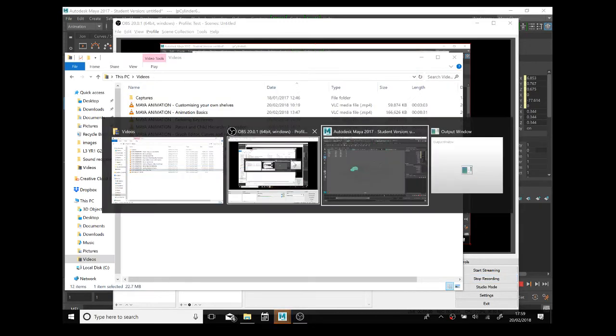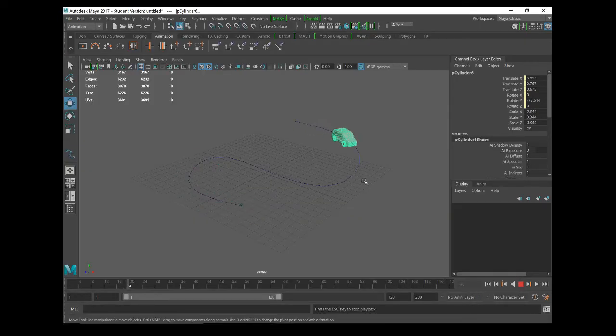Alright folks, so this is another video on animating. In this video I'm going to be showing you how to animate along a path, so it's actually using a CV path and curve path and using it as a motion path. So you're actually creating it and allowing objects to follow that path. I'm sure you can think of lots of options and lots of uses for this.